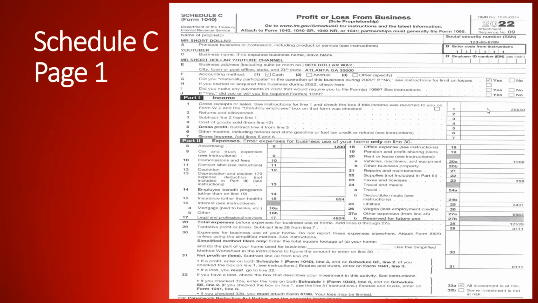Now, right here, they're asking for the gross revenue that was made for the company, the 25,650. And right here, guys, you see these different sections in regards to returns and allowances, cost of goods sold, and you get your gross profit or gross income. I should have had this 25,650 there. I apologize for that, but that should have been right here on section 7. I apologize, I didn't have that there.